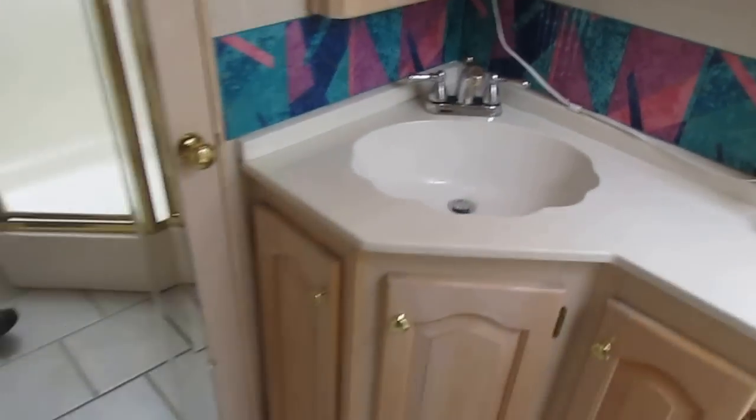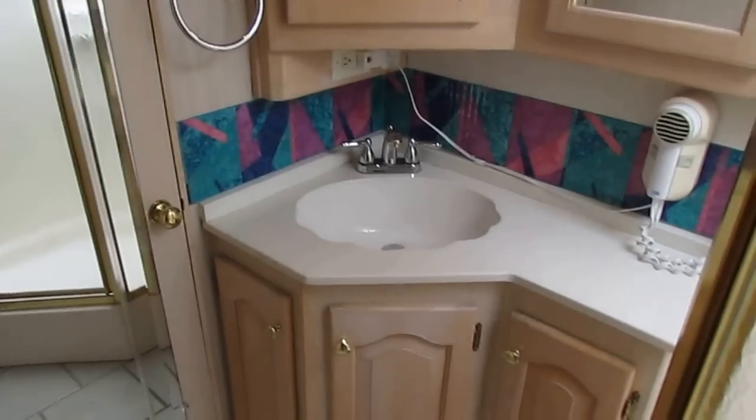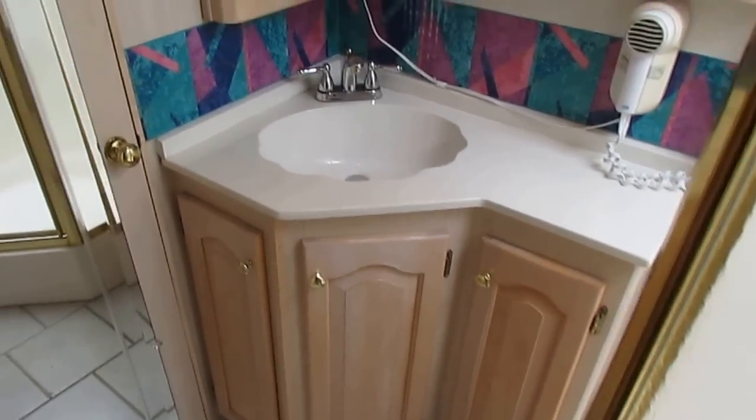Notice how your bedroom is completely shut off from the rest of the RV. You've got a sink, glassed-in shower, skylight, and I want to show you around the skylight because I know a lot of people don't like to do that. If the roof hasn't been serviced like it should, you're going to see leak problems around the slide out. Guess what, folks? No leak stains, no leak issues whatsoever. This has been a well cared for coach.